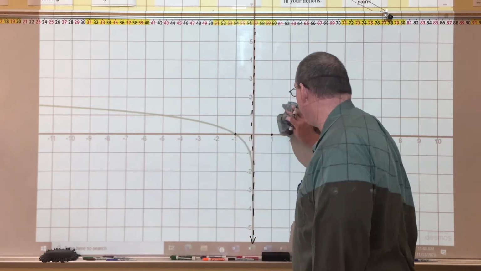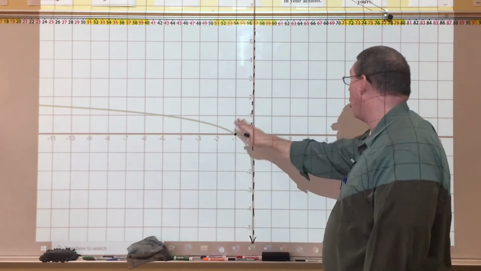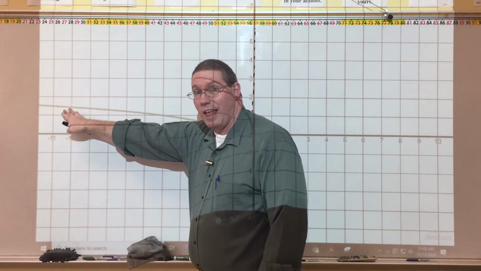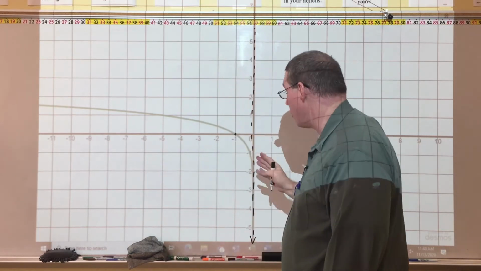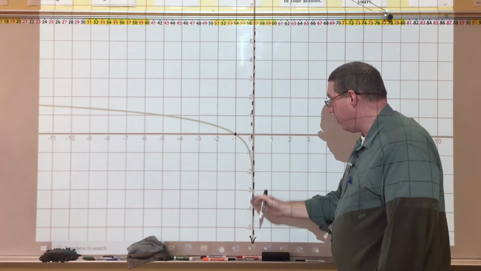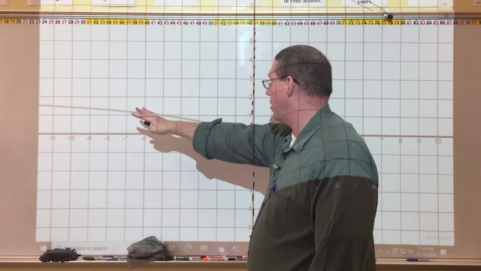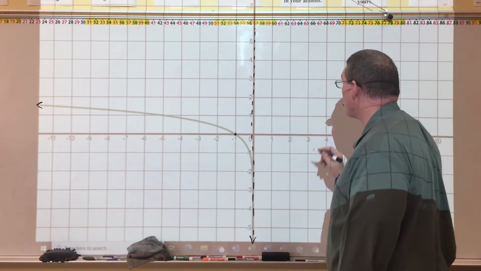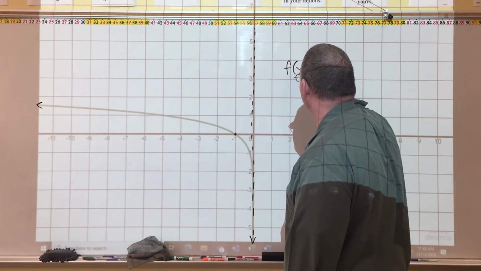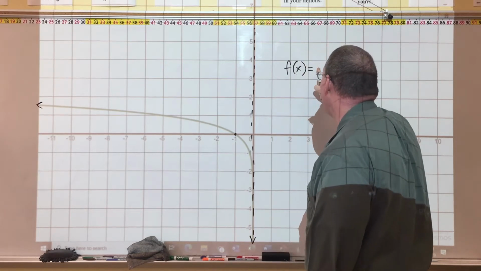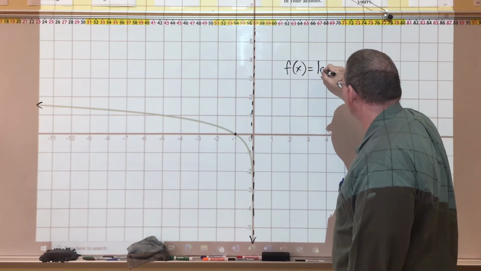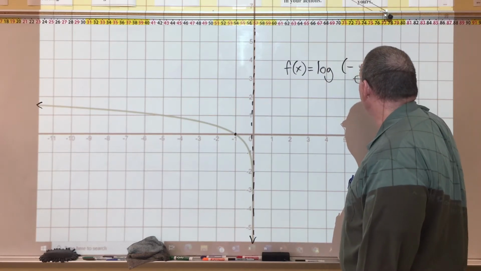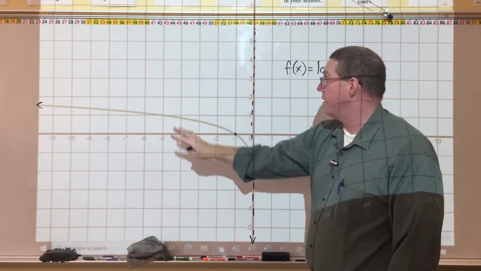Therefore, this graph must have been reflected over the vertical asymptote, okay? And since it's flattening out to the left, this is definitely backwards. So this graph is normal in its vertical sense, but in its horizontal sense, it's reflected backwards, because it's going off to the left, okay? So when we write the equation, it's going to be f of x is equal to, it's not going to be negative because it's not upside down, so it's just going to be log base some number of negative x, because it is reflected backwards.